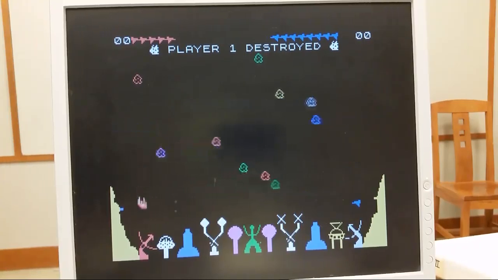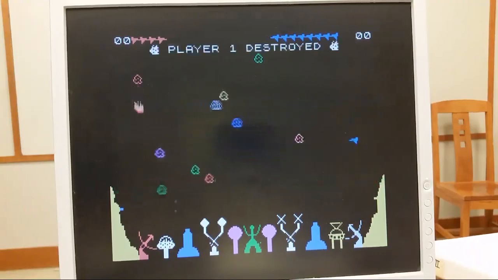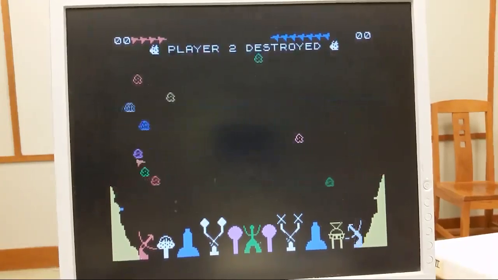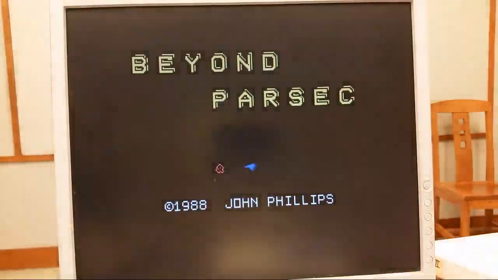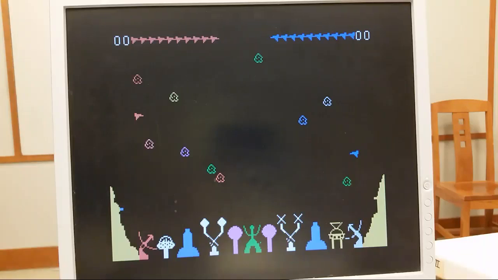Now, as John Phillips said, Beyond Parsec, they published this game, and TI sniveled that they used the word parsec. It was not a public domain word. So here, let me quit this one, because you were winning. That's fine, just quit whenever. There we go. It says Beyond Parsec by John Phillips.